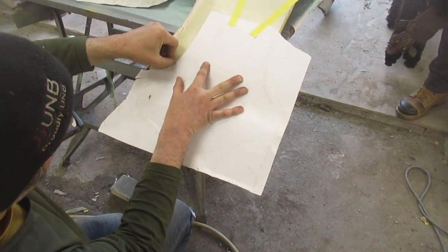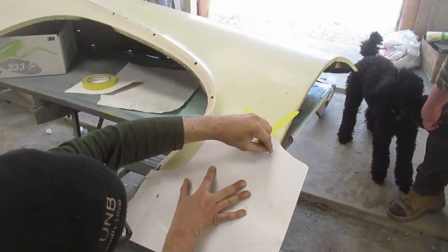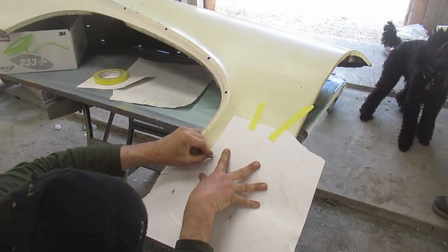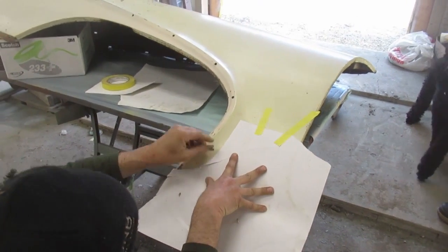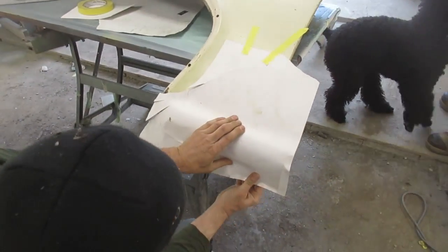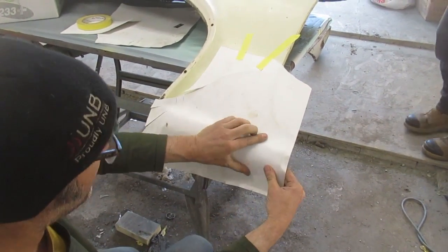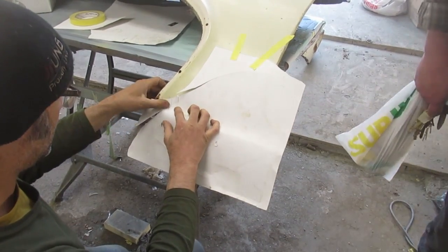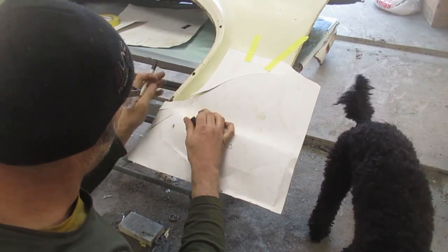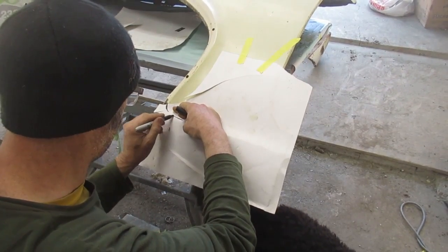Never work. No chance. Oop, here we go, a little more. What do you think? Close? Ooh. Oh, we gotta make this part eventually. And then the actual tricky part is really pretty small.